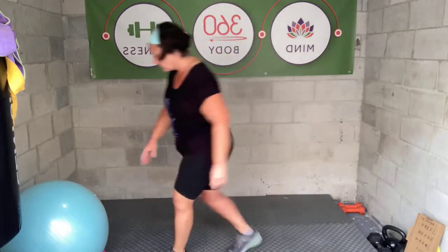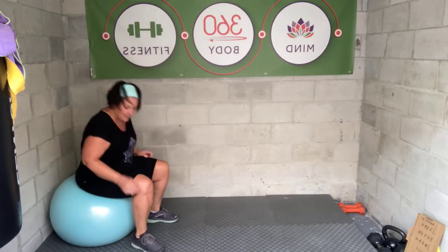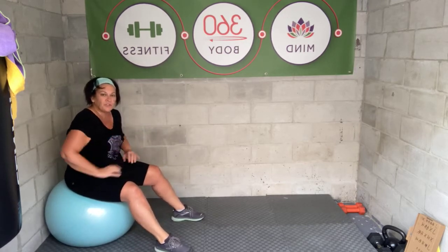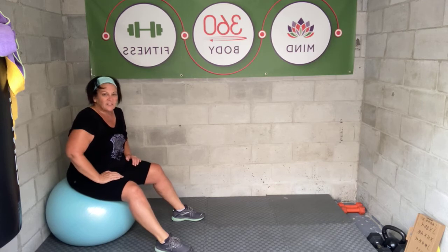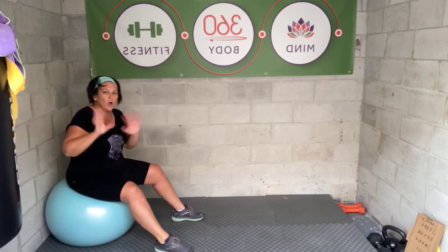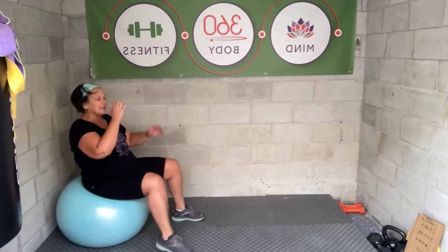Keep it going. Way to push yourself to your threshold. This is why I'm giving you liberty to do these on your own. Once you find good form, keep it and make it faster. Get that heart rate up. We got 30 seconds left.